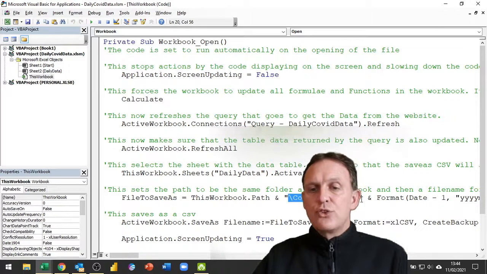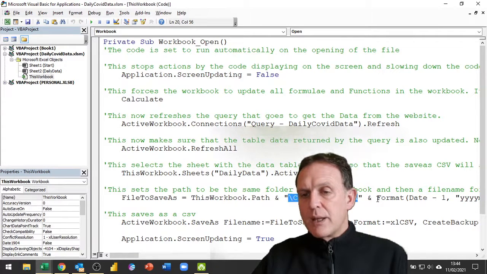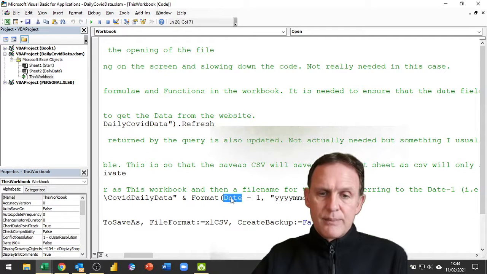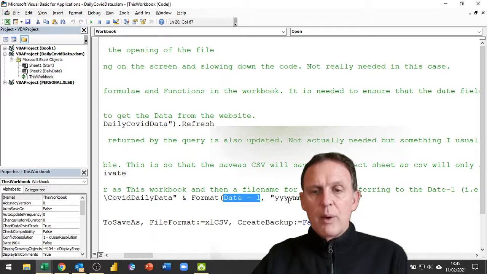and it's also joined together with today's date. So that is simply date, and I'm saying date -1 because I actually want yesterday's date. And I've wrapped that all up in the format command, and I'm saying YYYYMMDD. Now why do I have to do that?